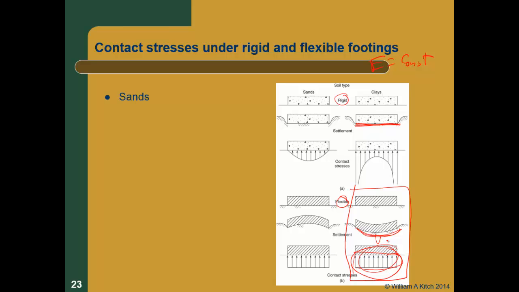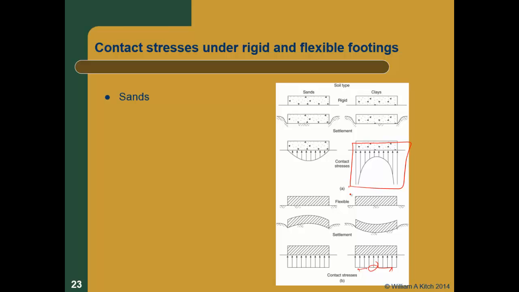So what I have to do is take some of this stress in the middle and push it out to the edges, to increase the stress at the edges, so that I get more displacement at the edges relative to the middle, so that I get the uniform displacement. And that's exactly what happens for rigid footings on clay. And you get contact stresses like this. And this has actually been measured. You get contact stresses that are much higher at the edges than in the middle. Why? Because at the edges, you get the same amount of strain that you get in the middle, way more than the average strain at the edges, and you get this non-uniform stress distribution.